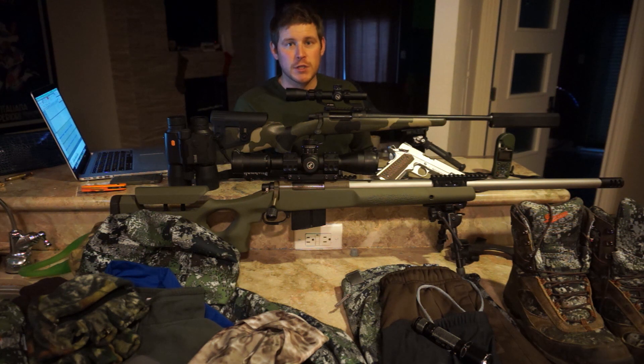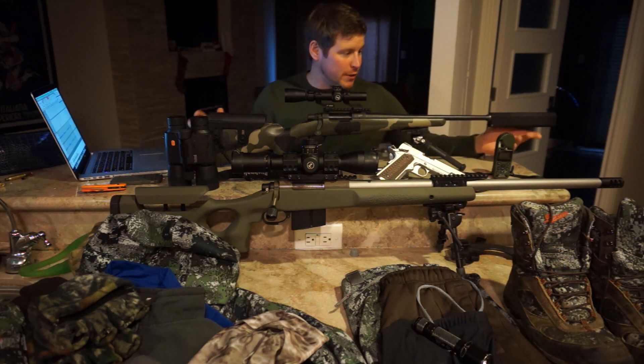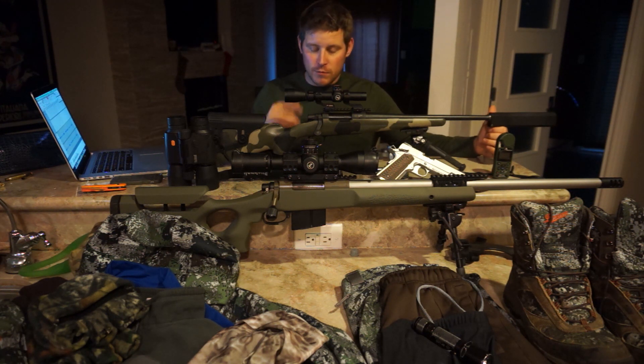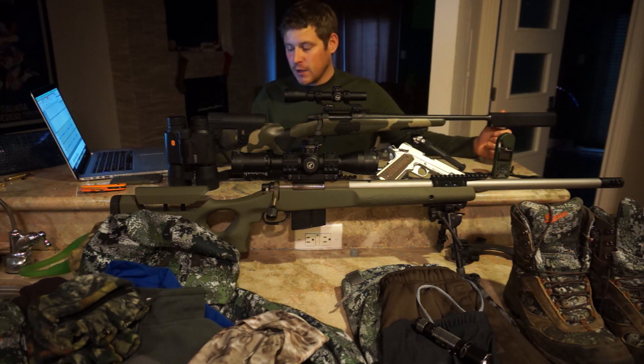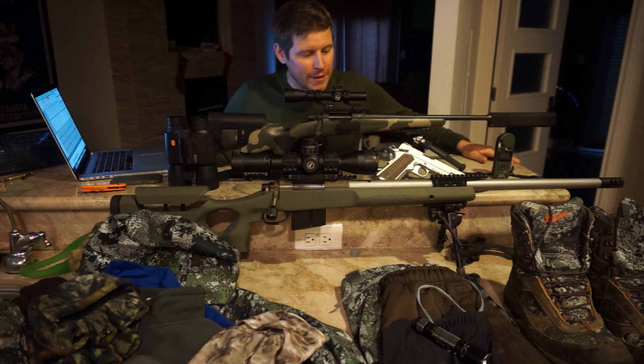I think in the end I'll switch out the trigger anyway — all my other rifles carry Timney, Jewel, or Looper triggers, so it'll probably get a replacement. I really hope there isn't something majorly wrong. It's a Mark X Pro trigger and I know Remington has had a spotty past with guns supposedly going off when they're not supposed to. I know for sure that I didn't have my finger on the trigger, and then I tested it again and it failed again. It could have been due to not keeping it clean, but I really haven't gotten this rifle that dirty.